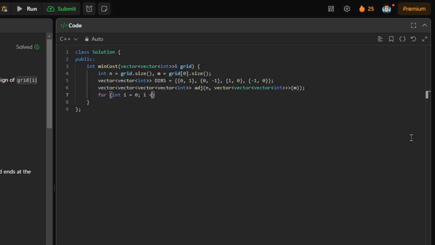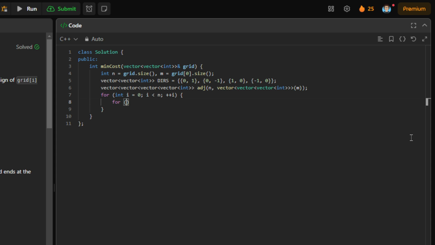Now you traverse the whole grid and construct the graph first. So what you're going to do is, when you're on a cell i, j, you want to visit all 4 directions. So there are a total of 4 directions, and you can find the new index to which you will go. So it will be something like this, and for j it will be j plus dirs.